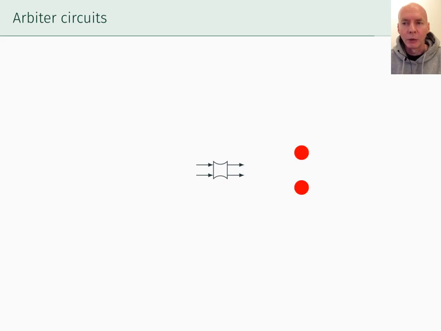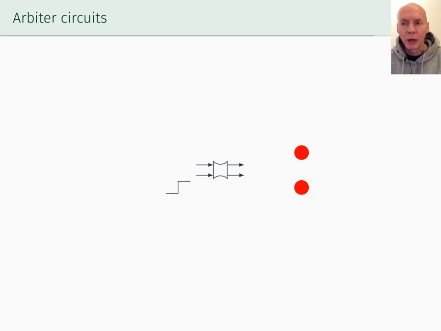When a car rolls over a pressure sensor on the way into the intersection, that makes one of the inputs to this arbiter go high, which makes the arbiter raise the corresponding output, which makes the light turn green. Then when the car rolls over the other pressure sensor on the way out, that same input to the arbiter goes low, which makes the arbiter lower the corresponding output, which makes the light change back to red.